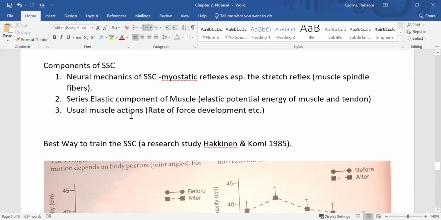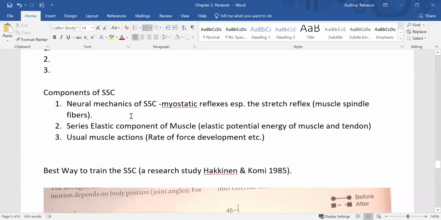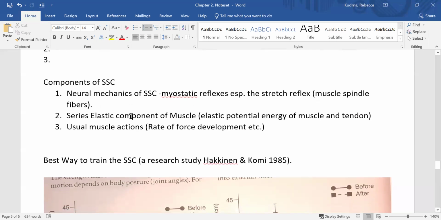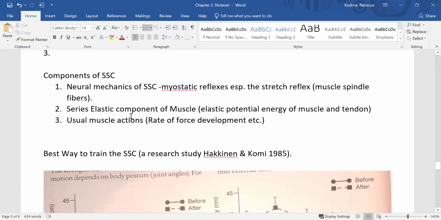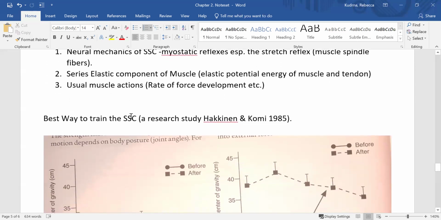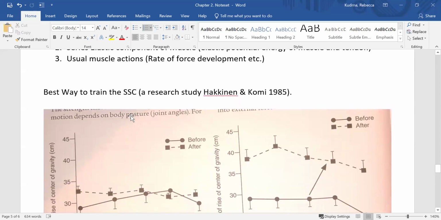And so that's the stretch shortening cycle. I am at this point assuming that you have studied the stretch shortening cycle before. If you have not, I do recommend you maybe find a YouTube video just to cover this in a cursory way before you look at the specifics, because this book goes into much more detail and might be over your head if you didn't have pre-existing knowledge, which you should have if you took 260.